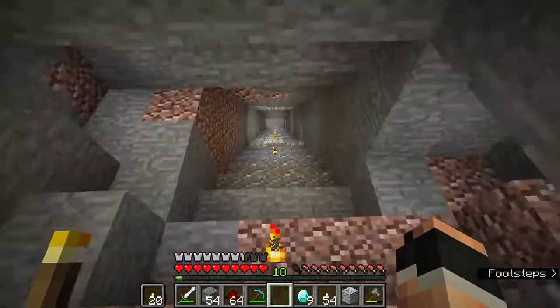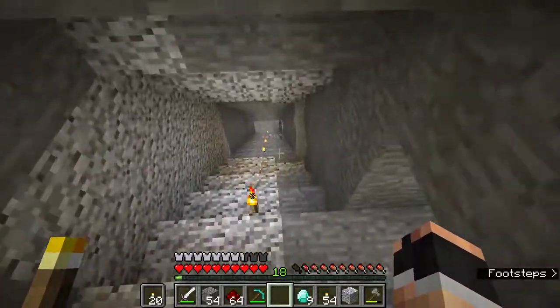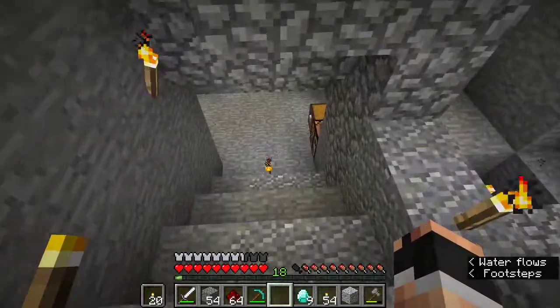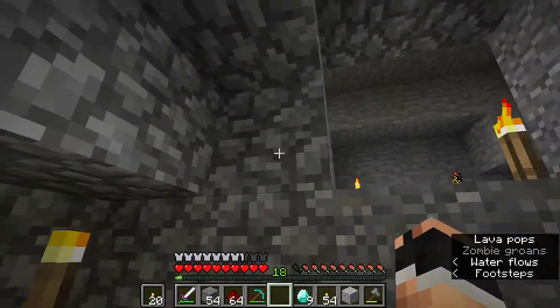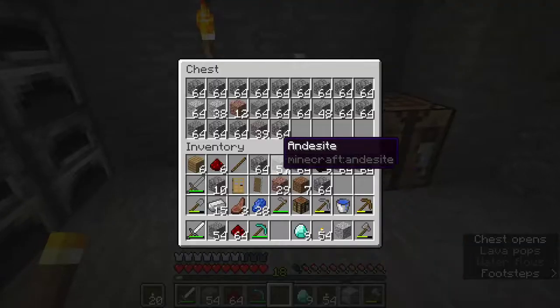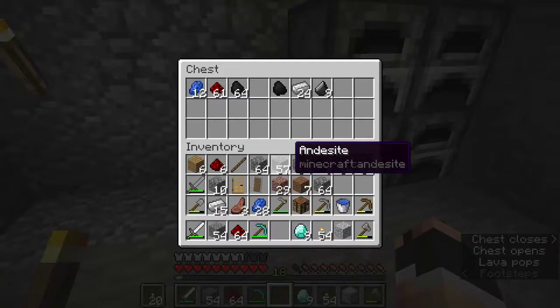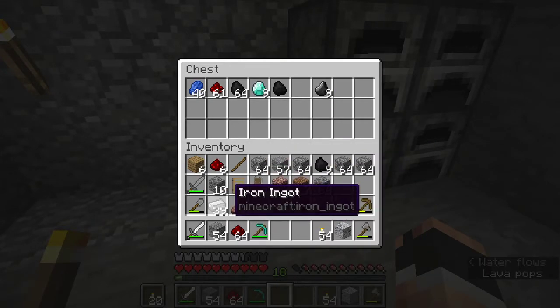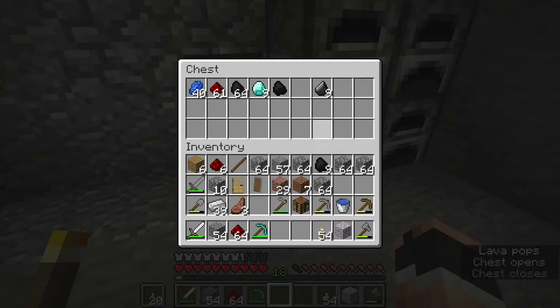I'm going to make my main shaft go a different direction because there's way too many monsters around my area, and I do not appreciate that. They're like all in the walls. So that's a problem I don't like having.